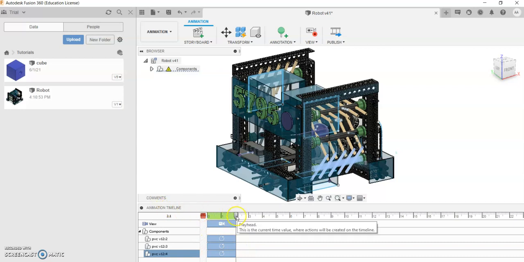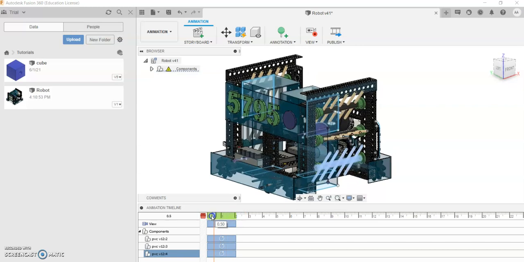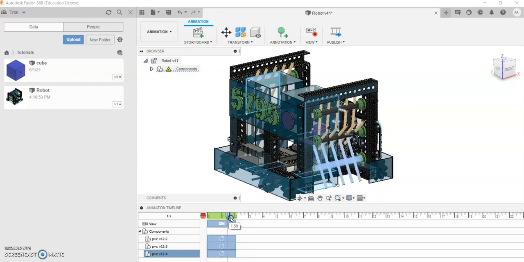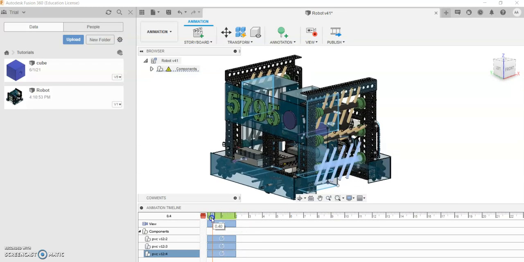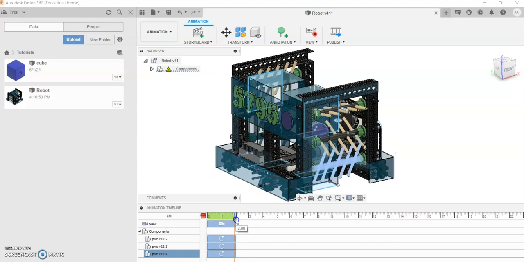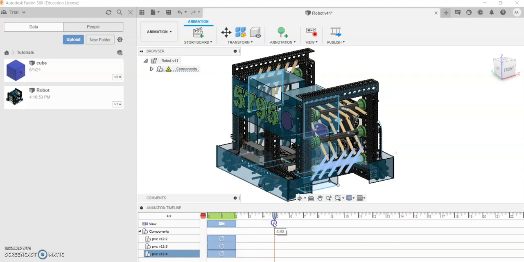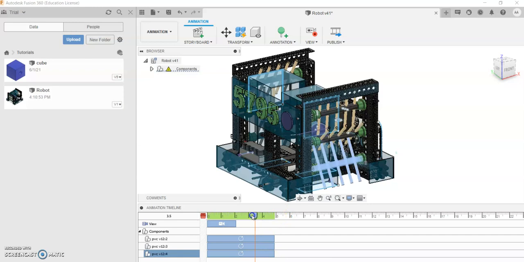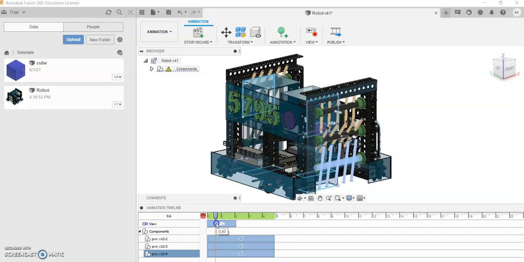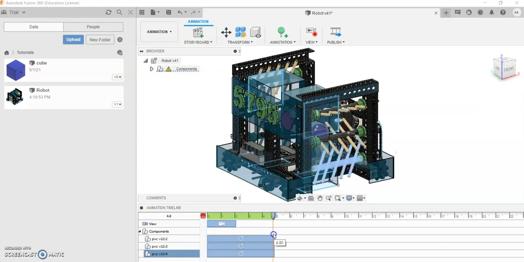You can view your animation timeline by simply moving the cursor and observing how your assembly moves. Another key feature in this software is that you can stretch how long you want the motion to last. In this demonstration, I'm going to stretch it to 5 seconds, as shown here, so that there's more fluid motion and it looks natural in my model.